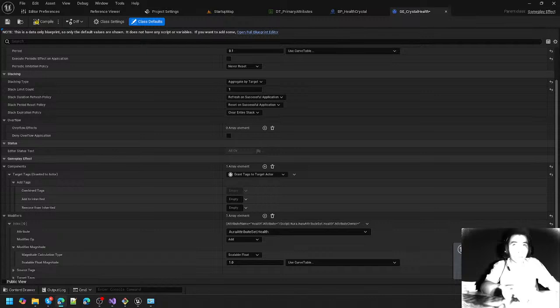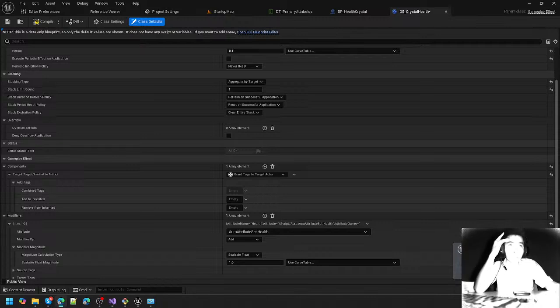Now we see that all of the tags we added to the added section are now in combined tags. And if the parent class of this had some tags in its granted tags, we'd see those here too, but it doesn't, so we don't. But because we added one to the added section, it's now in combined tags, and we see that as soon as we compile. If we remove it from added and then compile again, it goes away. It's no longer in combined tags. So anyway, let's put that health tag back into the added section. We can compile, and let's see what happens.